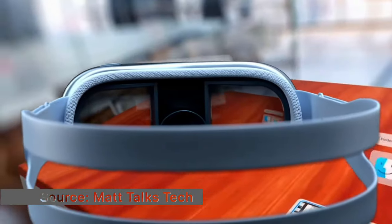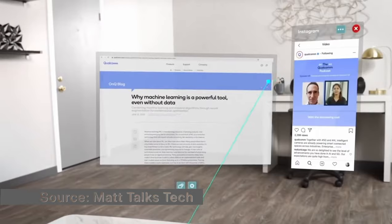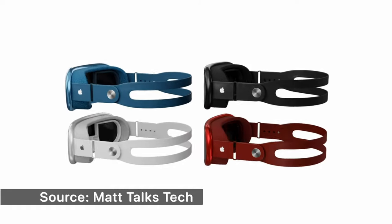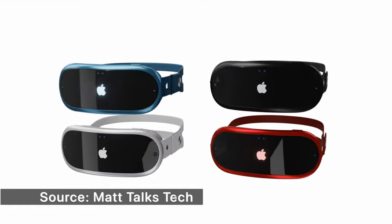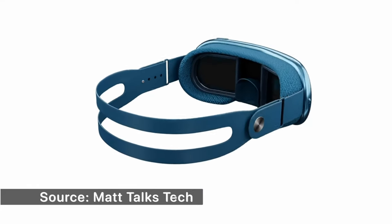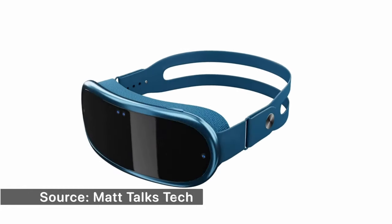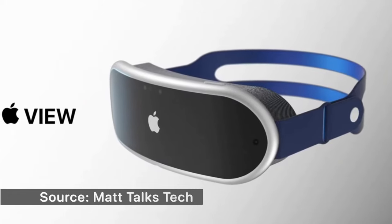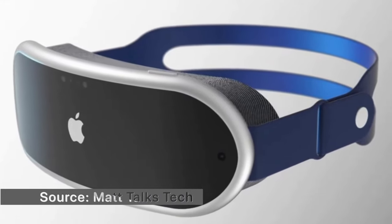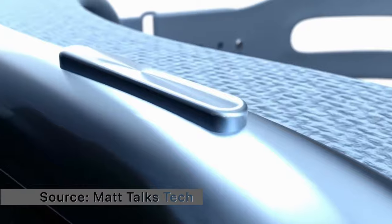Let's start with the star of the show: the Apple VR headset. This will be somewhat like the Meta Quest Pro and Meta Quest 2, and probably the Meta Quest 3 when that comes out in September, but it will be different too. It should be around 200 grams, which is a lot lighter than most other options. It's been in development for a while and has apparently been pushed back multiple times. We're expecting the first glimpse at WWDC, although it probably won't launch until September. It's meant to have a thin and light design, powered by a separate battery pack worn at the hip.